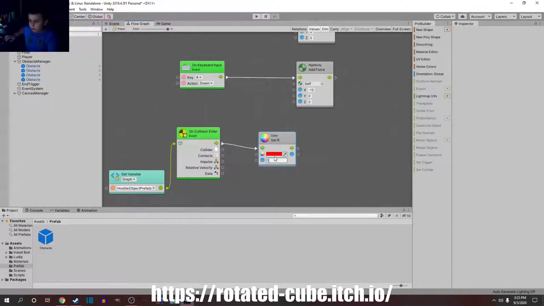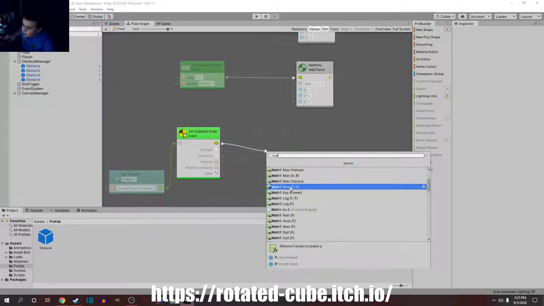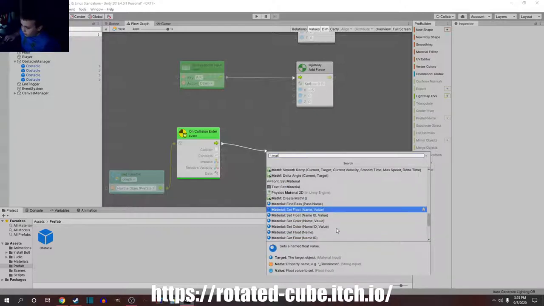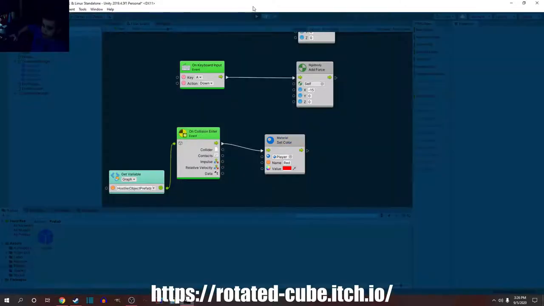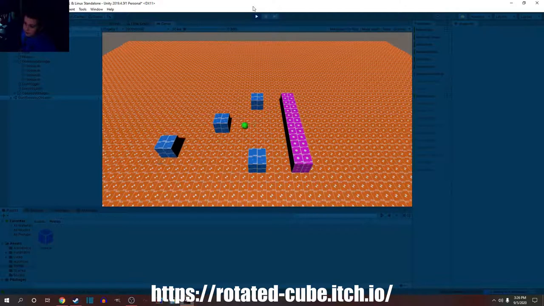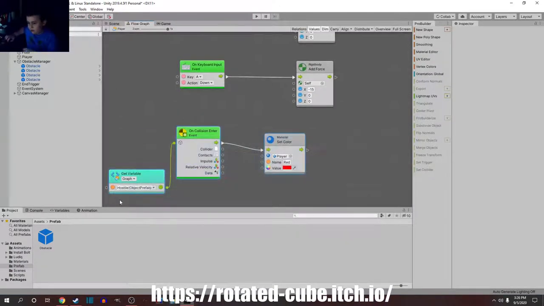If any of you guys know how to set the colors, let me know in the comment section below. But I believe there is a way to just choose the play material. So I believe that should work, and if it doesn't, we're just going to have to figure that out. No, it doesn't reset it, but we're also not getting any errors. There's a lot of trial and error that goes into this.